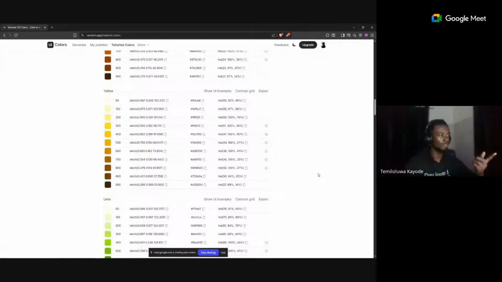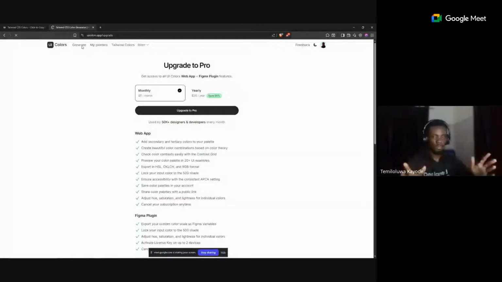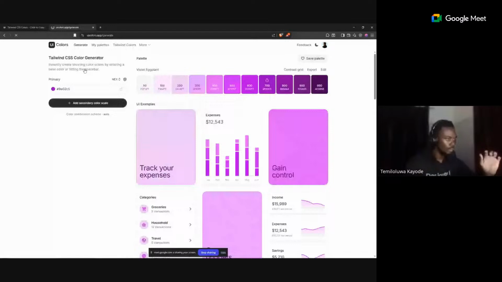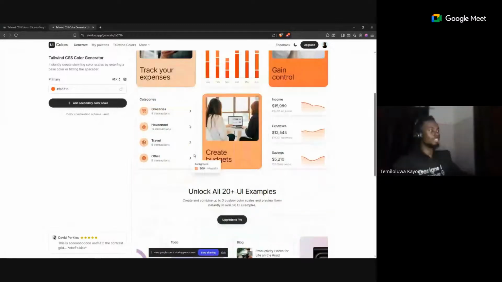It's not complex. I'm really hoping it's not complex. You want to test your color, meaning this is orange.